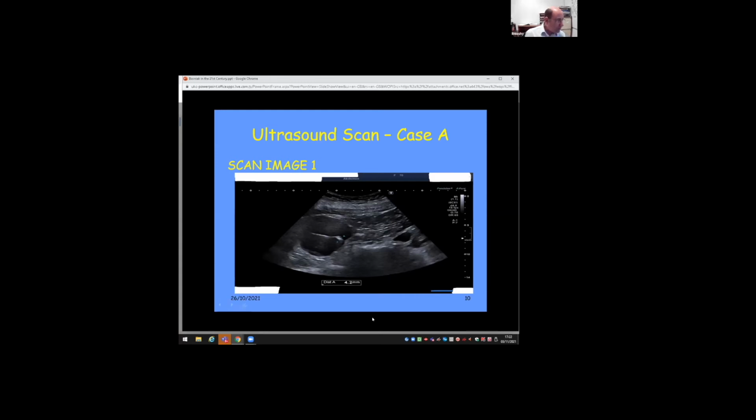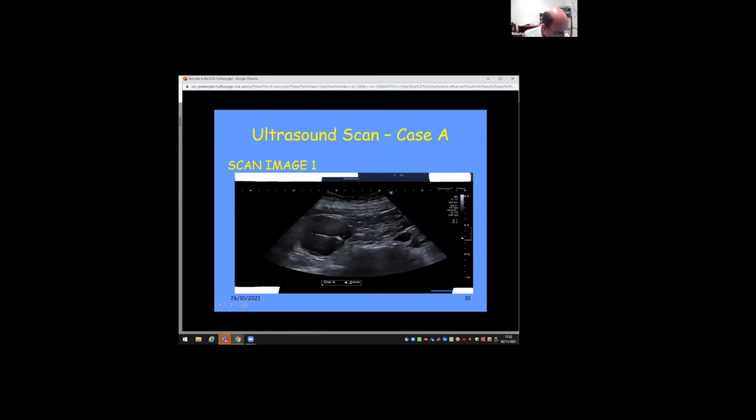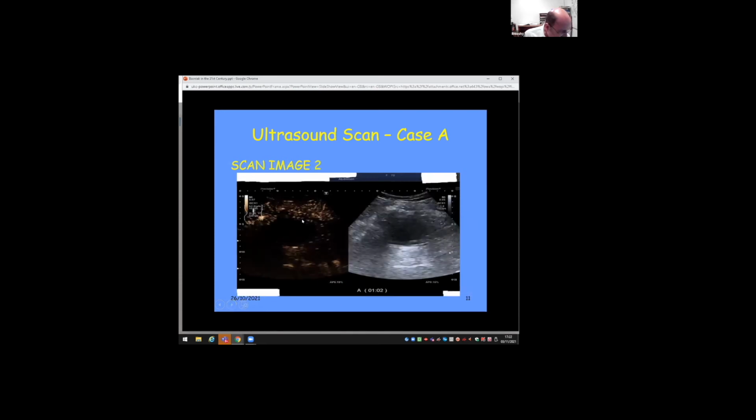This patient was given a diagnosis of 2F and was sent to us for follow-up. It's clear that actually it's not a 2F because there's only a single symptom. So we then went on to contrast enhanced ultrasound, and you can see there's no uptake at all in that septum, even though we saw a septum. This is not a 2F, this is not even a 2, but was designated a 2F.